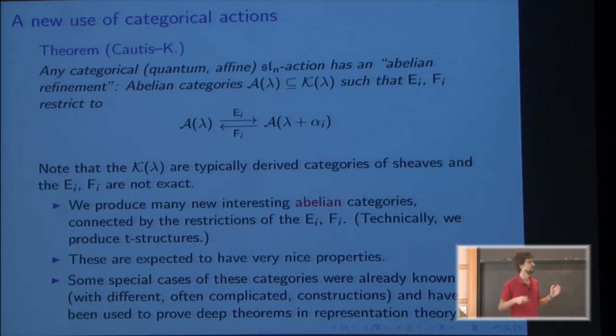So again, for the experts here, we're not really producing abelian categories directly. We are producing a t-structure, and we show that the E_i and F_i are t-exact. What does the phrase any categorical SL_N action mean? It's hiding a few technical assumptions, but if you have the structure of a, to be correct, quantum affine SL_N action, then you can get that under some assumptions. So you have a bunch of categories with the various relations. It's a bunch of axioms, it's not a construction. We apply it to a specific situation then, but generally it's a bunch of axioms.